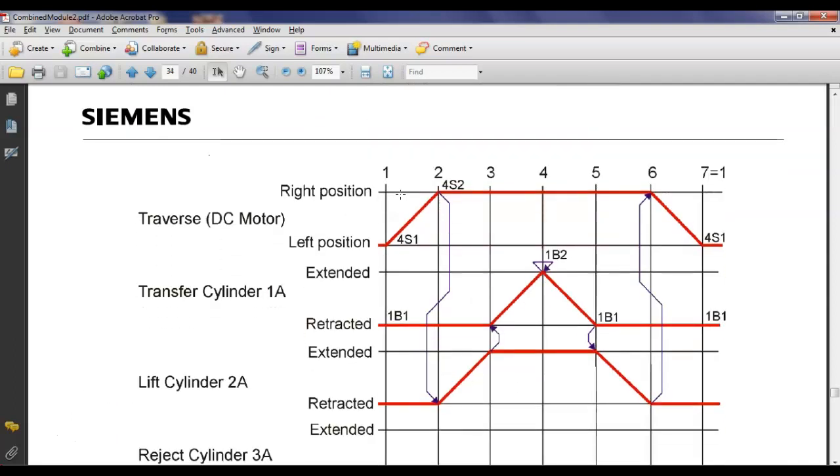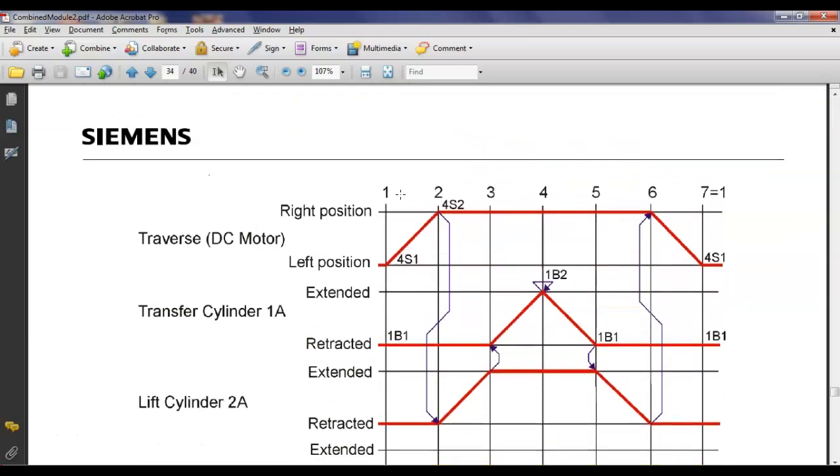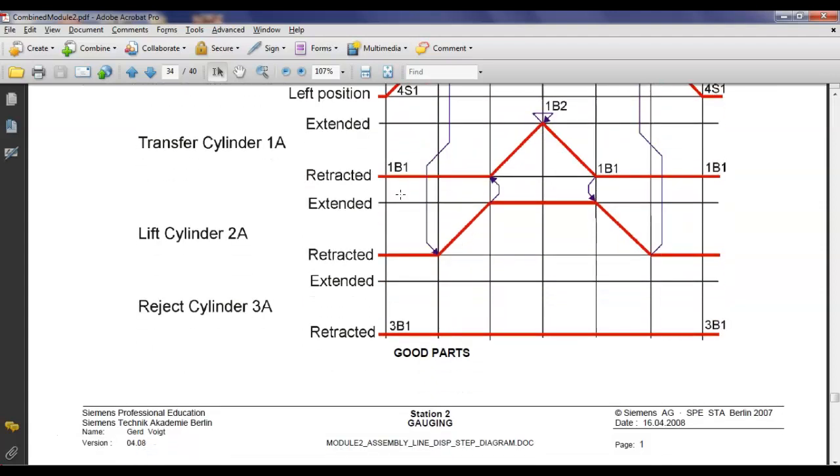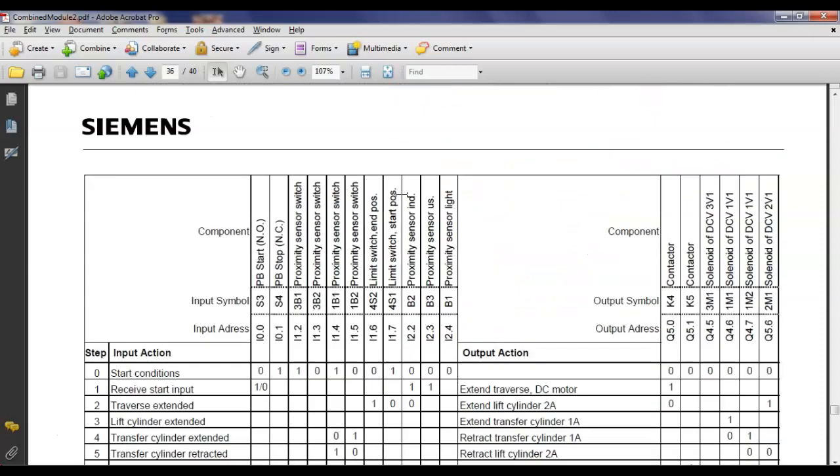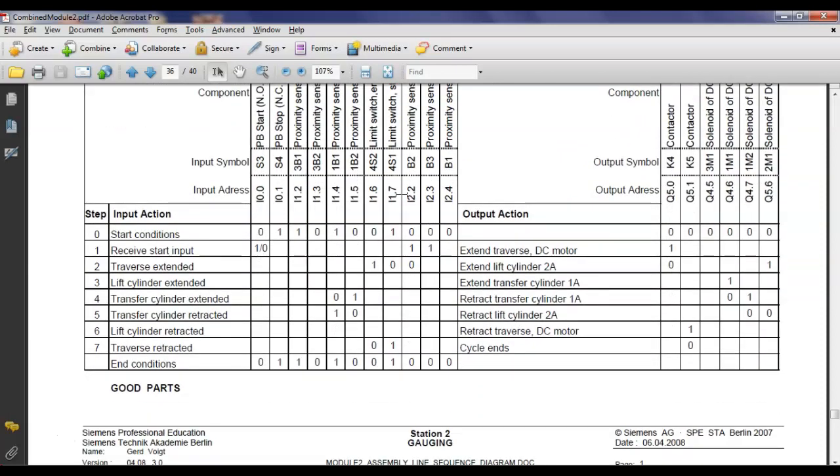Well, there's a flow chart. Here's the step chart, or 2 parts of the step chart, and you can use either one of those. This is a nice chart in that it actually shows you the condition of the PLC inputs for each cell. If it doesn't show it, it means it stayed the same.